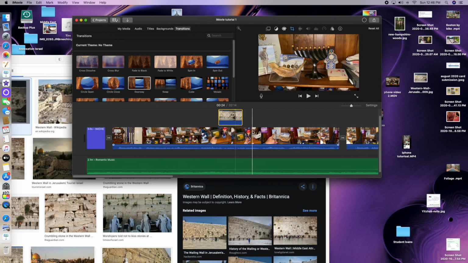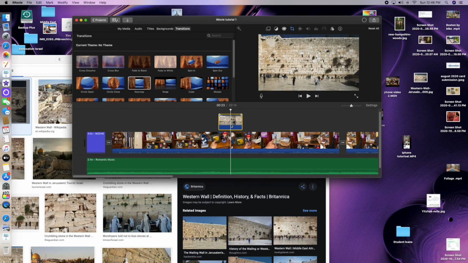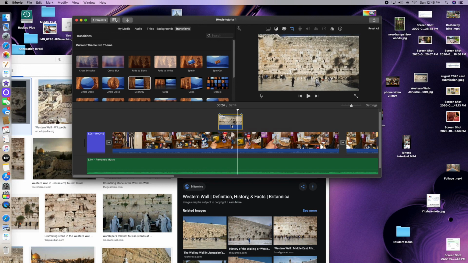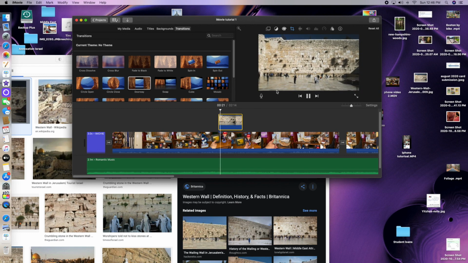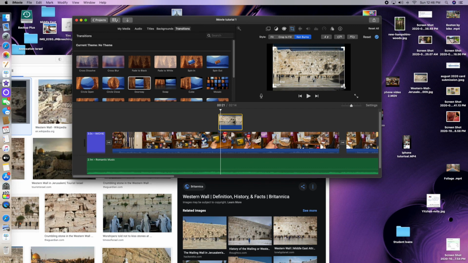So, watch this. I'm going to take this picture and we're going to do a couple of different things. Right now, I think it's on the Ken Burns effect where it zooms in. Let me see. Okay, so it's zooming in. So you go up here and it's by default on Ken Burns, and you can see down here a start and an end. When you get to the beginning of this picture, it's starting at almost a full screen where that's cropped. And for the ending, I click on the middle and that ending is going to highlight. Watch. End. So I can actually shrink that down a little bit so it'll zoom in a little bit faster.